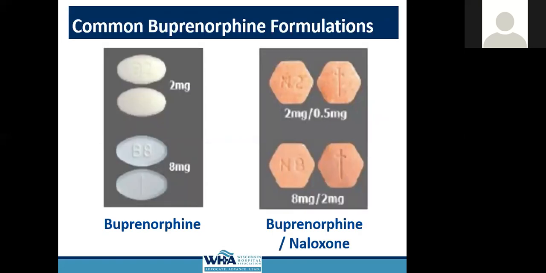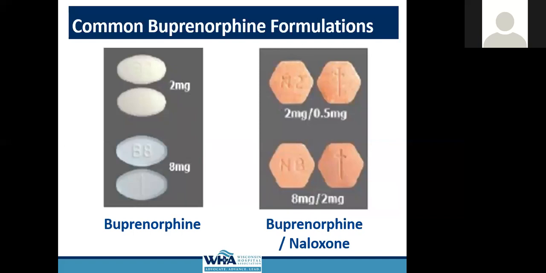Still with us? This is kind of where the fun begins. Now we get into the actual administration of medication and the nuances of prescribing this. It's actually a pretty simple drug to titrate, but you just have to know what you're dealing with and what to do if a patient goes into withdrawal. So really, we're at the point of administering buprenorphine now. So let's get to know our options.